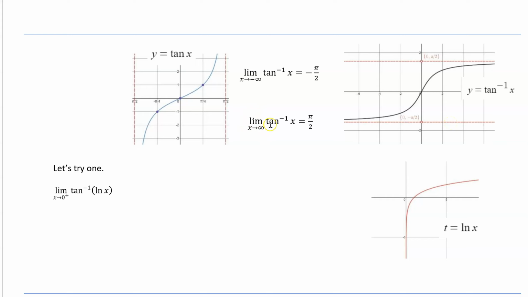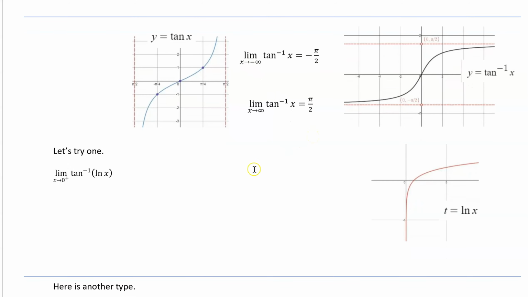So as x approaches infinity of the inverse tangent, it approaches pi over 2. So negative infinity, we get -pi over 2. Positive infinity, we get pi over 2. It approaches the asymptotes. Okay, so what if you have this? So obviously if we just have this situation, we're good, it's pi over 2. But if you throw something else in there, a different function, then what we have to do is do what we did before, and we want to look at this as the limit as t approaches 0 plus of tangent inverse of t. And it's not going to actually be 0 plus. We've got to see what it will become.